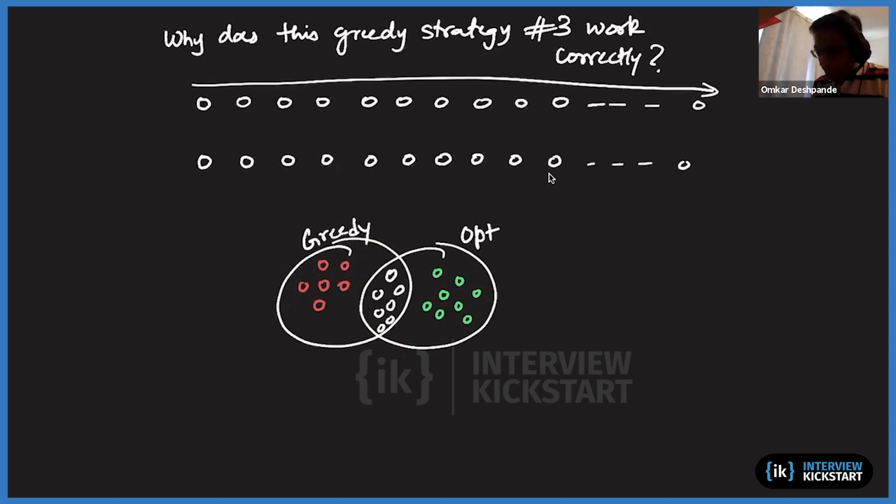So let's look at the first point of difference, assuming all of these are the same. Let's focus on a particular choice we made in our greedy algorithm, for which the corresponding choice, now we don't know which of these green points was aligned with the red one. All that we are enforcing is that wherever they match, whatever these common points are, they have to be aligned. Now, which red point aligns with which green point, just assume that it's just some arbitrary mapping for now.